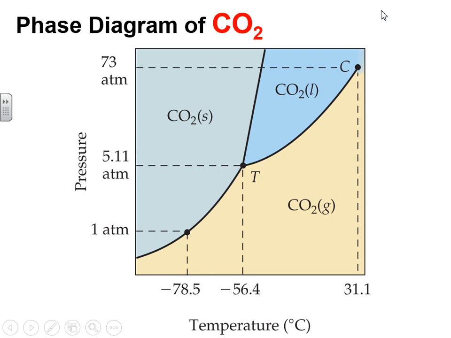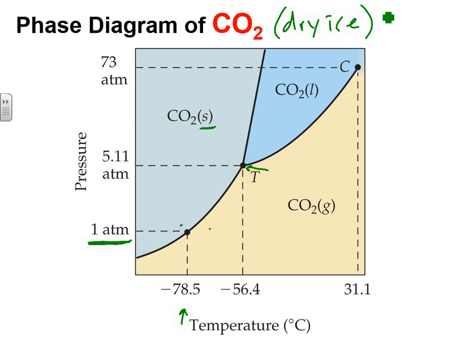So what you'll notice here is carbon dioxide under regular pressures actually sublimes, so it goes from a solid directly to a gas. The triple point is actually quite high, and we've seen this. Remember, carbon dioxide has a solid form called dry ice. So that dry ice, under 1 atmosphere of pressure, is about negative 78 degrees Celsius, and if you just let it go at room temperature, it'll become a gas. So that's where you see this transition from a solid to a gas under regular conditions.